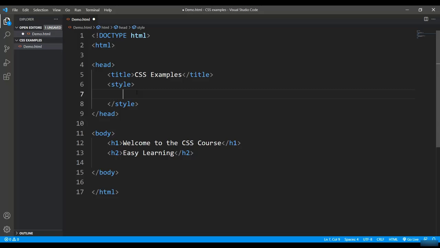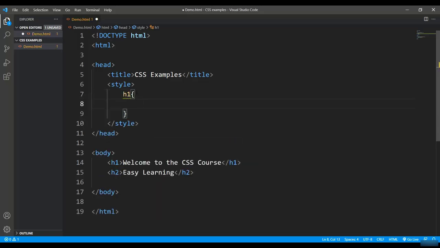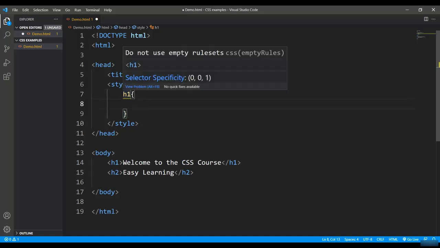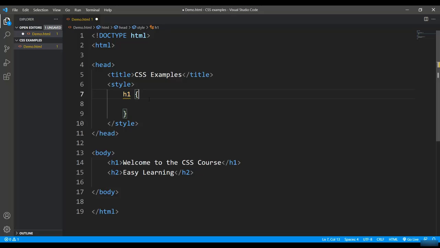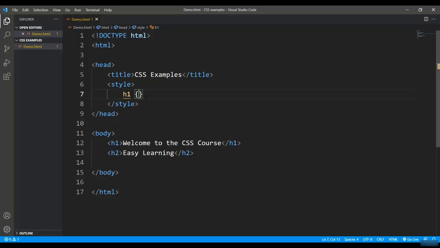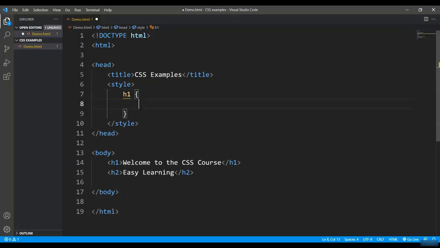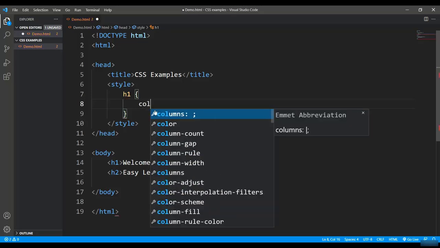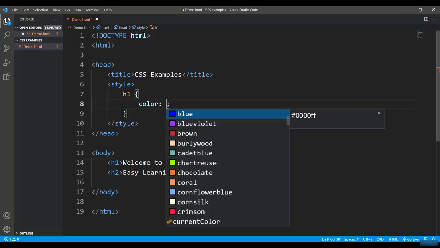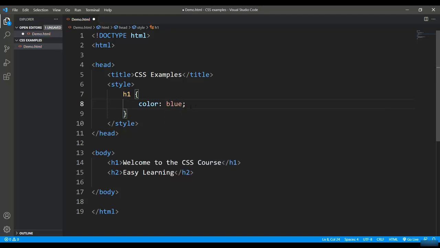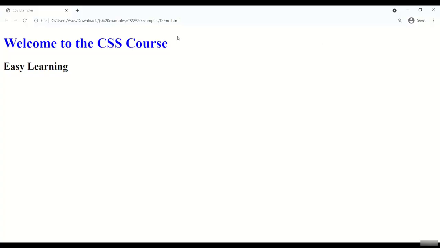Alright, so such things can be decorated by using the name selector, and we will use the name selector in the situation when you want that the complete document should get the same styles for all the similar tags. For example, here in h1, if I say color to blue, then all the h1 of this particular tag will be converted to the blue font.